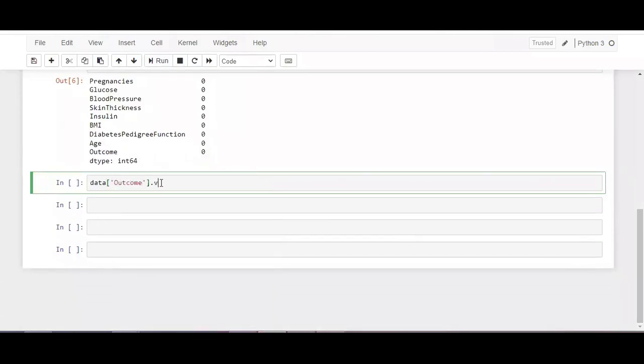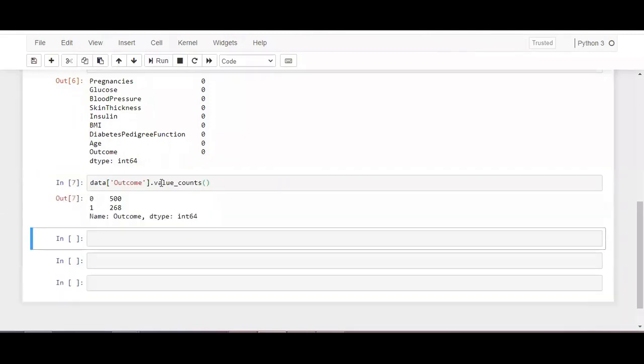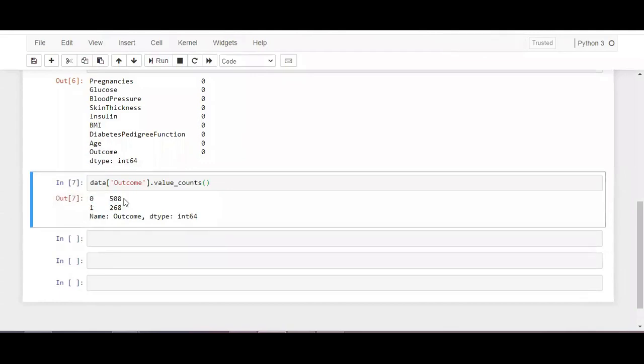Here there is a function called value_counts. So this will give me the type of classification given to me. Okay, so I could see there are 1 and 0, a binary problem. For 0, there are 500 records present, and for 1 there are 268 records present.